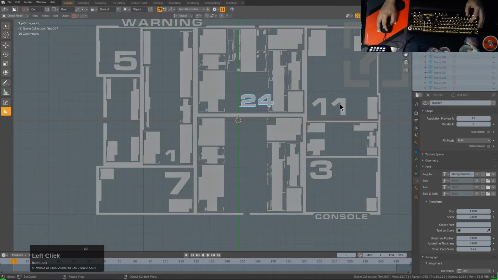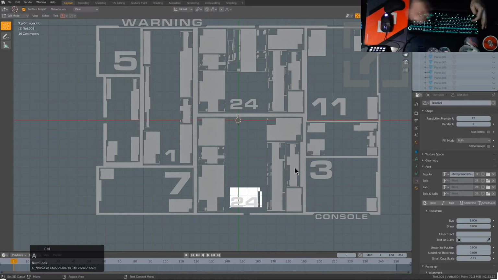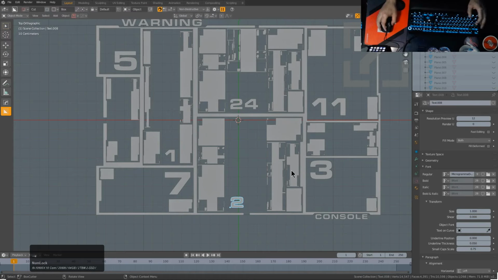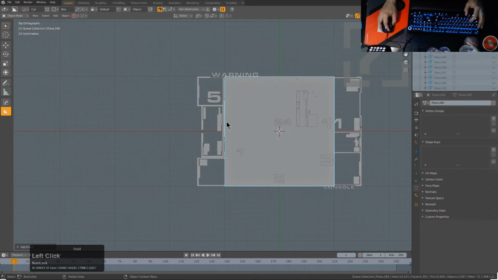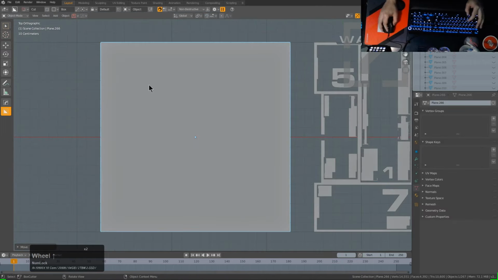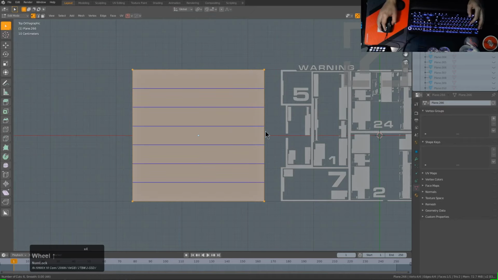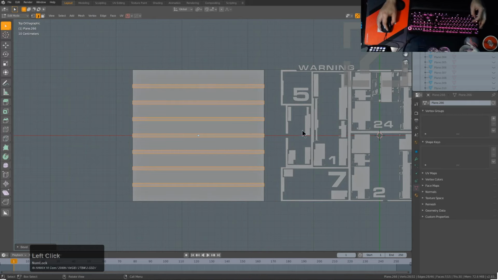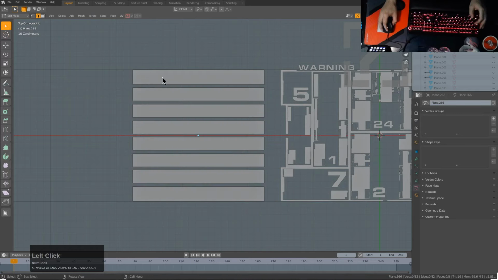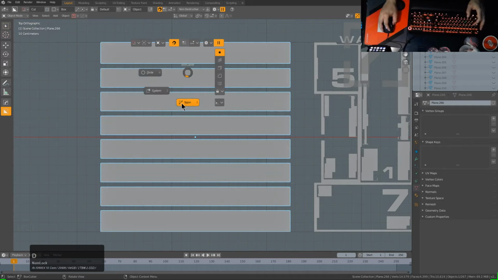But we'll need to use the Q menu and adjust the spacing, these are just kind of representing different levels. And we'll just make this one 2, just a number 2 area. Off on the side, we'll go ahead and just play with the plane. And with this plane, what I'll do is just press Control R and just roll a couple of loop cuts. However, I want to be in edge mode when I press Control R and roll a couple of loop cuts. So it selects the loop cuts, and I can press Control B to bevel those edges and then delete the faces. And that will give me these paragraph blocks.